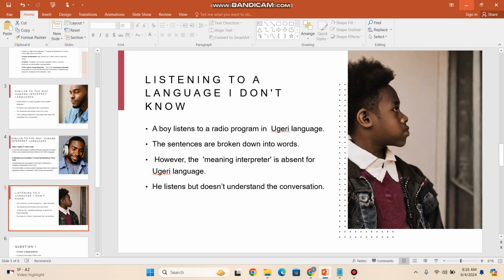So clearly in our heads too, the statements or the sentences were broken down into words. But because we do not have that UGERI interpreter, we won't be able to understand or comprehend the conversation. I hope this is clear.